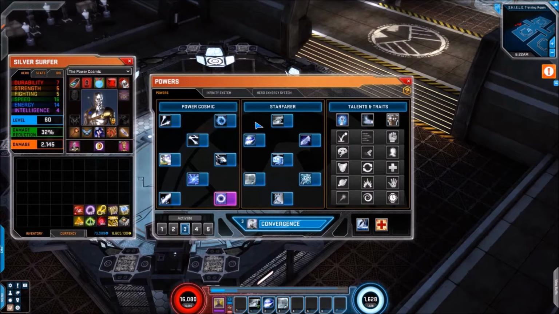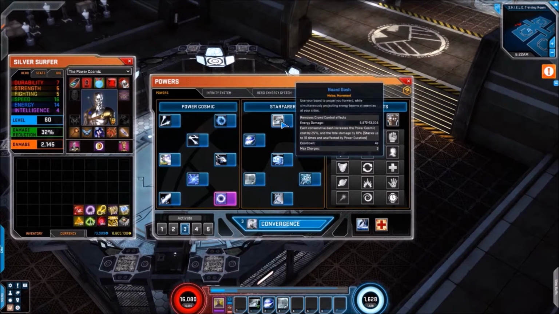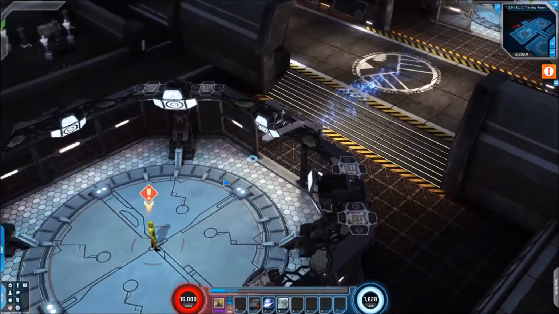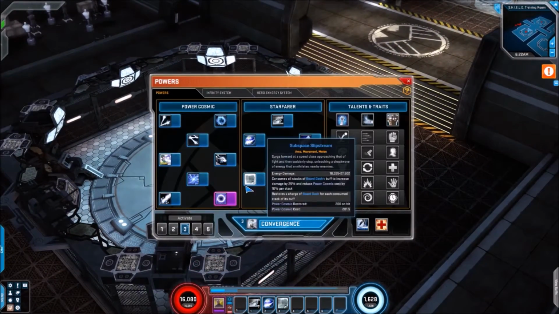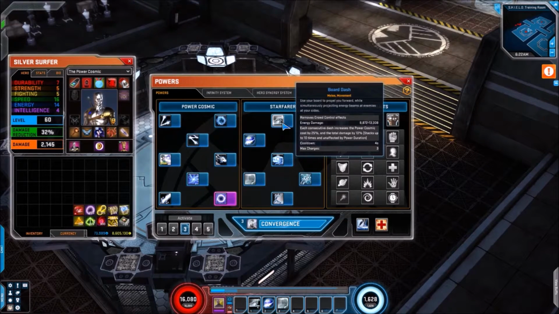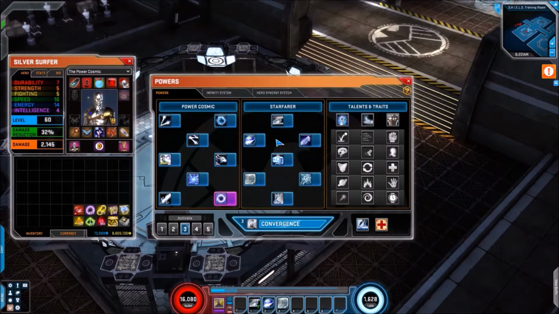So with this tree we start off with the dash, which is Board Dash. It looks like the actual tooltip needs to be updated because it's making mention of each consecutive dash increasing the Power Cosmic cost. However, if you see when we're dashing, it's not causing any Power Cosmic cost at all, so that still needs to be worked on. And I'm also hoping that they bring the cooldown down a little bit, even by half a second, just to make him feel like he is still the movement character that he was to an extent on live.